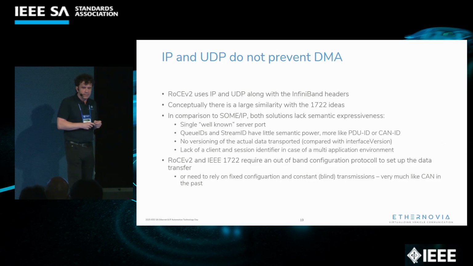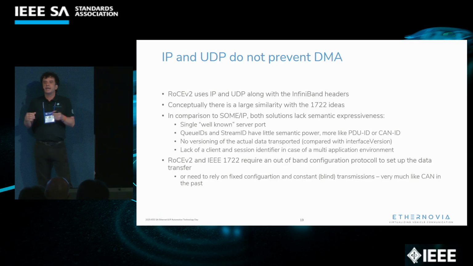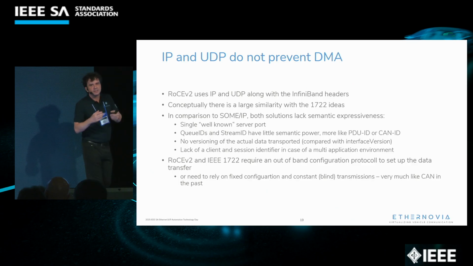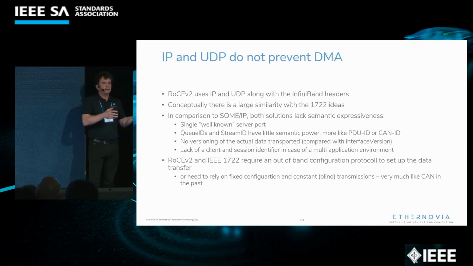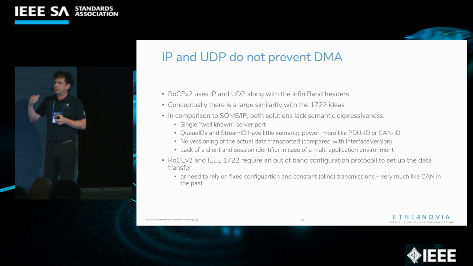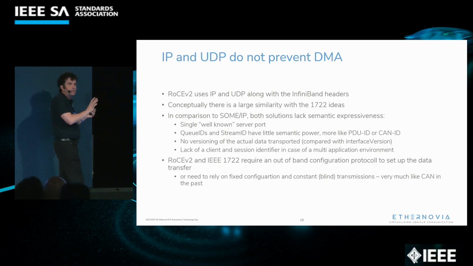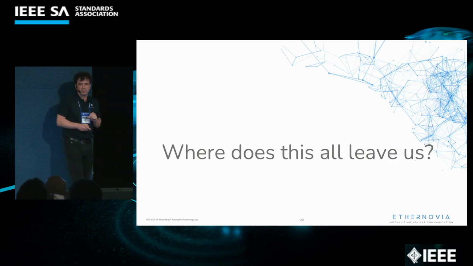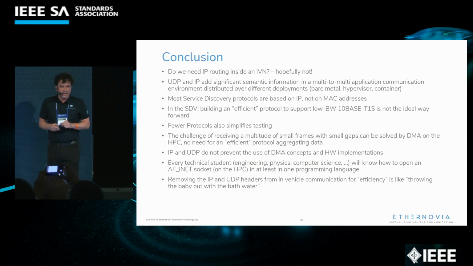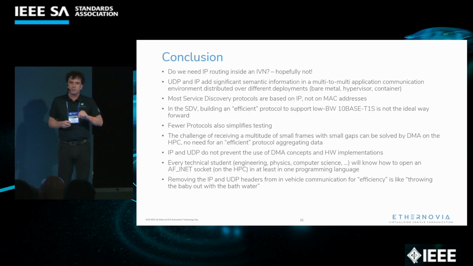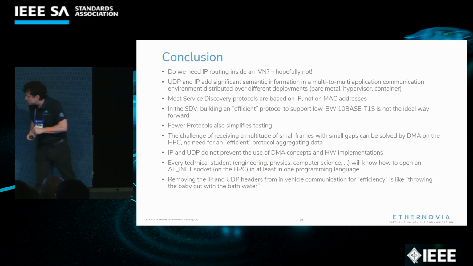So in comparison to IP, if you look at something like 1722 or RoCE, they have a very limited expressiveness of what they can do on the protocol layer. And again, that might in some cases not actually matter for what they were designed for. I believe in the descriptiveness of the ISO OSI layer model, I think this is important. And as long as it doesn't keep us from doing DMA and all the stuff we want to do in the network, I'd rather keep it. And I don't think it does keep us from that. With that, and being a little late, I'll leave you to read the conclusion later when you download the slides from the event, or you take a picture of them, and I'll open this up for questions.